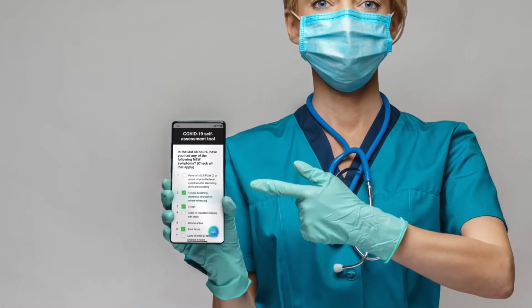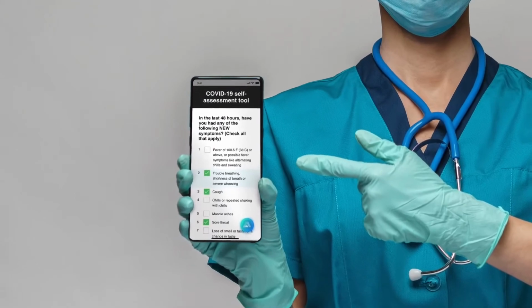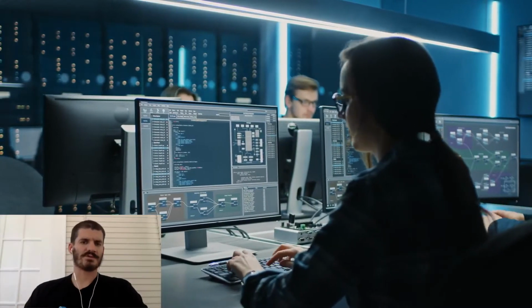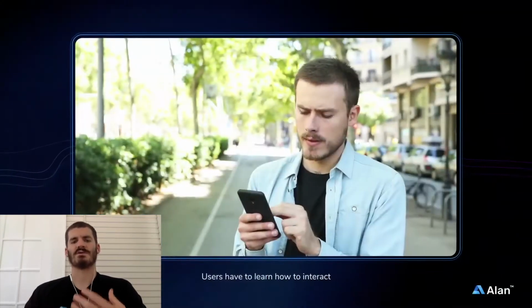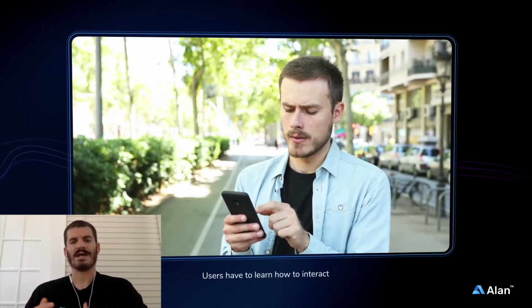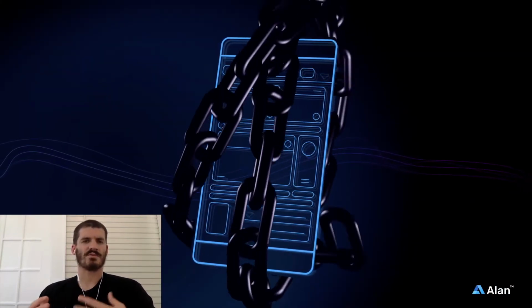Hospitals and care providers across the US are now adopting voice for their applications to address these problems. Now, here's some of the problems that voice is solving in applications today. As app developers, we know that for every application, there's a different experience and users are having to learn and relearn the different types of UI and design paradigms whenever they adopt a new application. This is frustrating for users, it's tedious to learn, and a lot of users just give up on the application early. Graphical user interfaces have simply reached their limits. And voice is solving this by enabling users to just talk to their applications naturally.